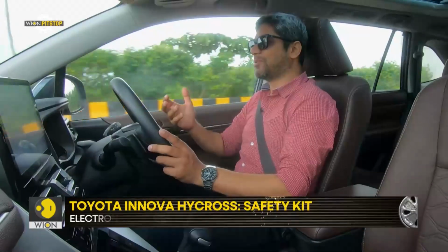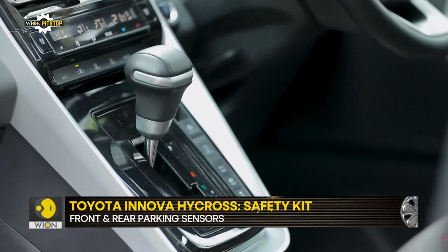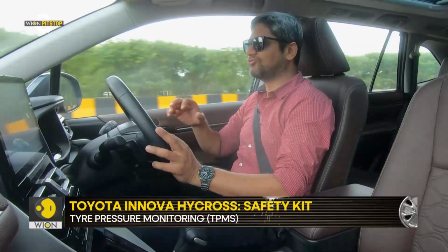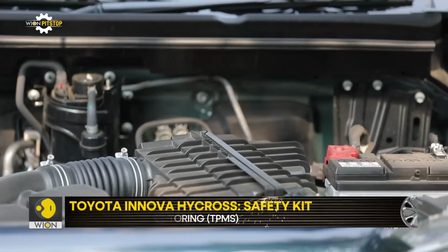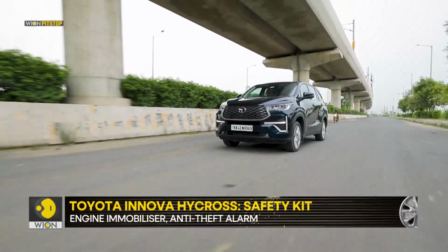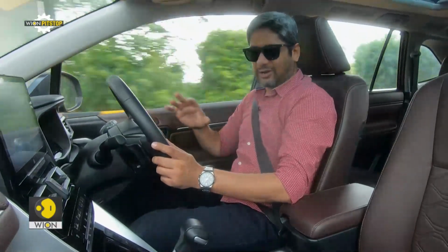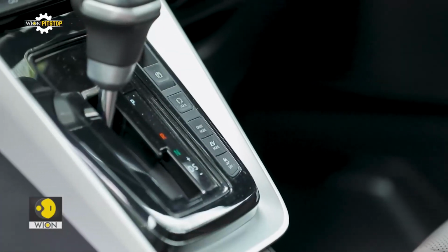The notion that hybrid has a traditional CVT gearbox is incorrect. There are no pulleys over here, no steel belt facing tension between them. The HyCross has a couple of planetary gears that work together with the engine and the drive motor. It acts as a power split device and can be thought of as the output of a transmission. It is responsible purely for distributing power from the engine, motor and the generator. This setup definitely lacks the clarity of a proper automatic gearbox, but it works pretty well nonetheless.